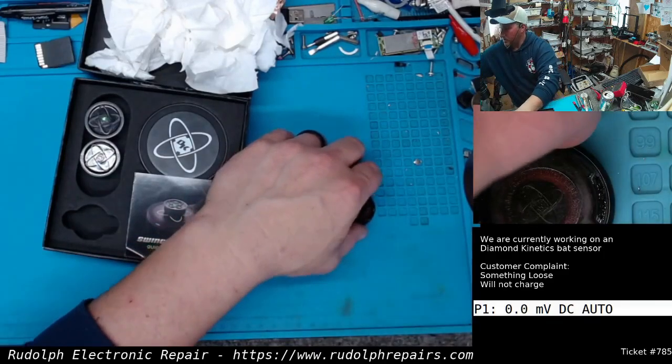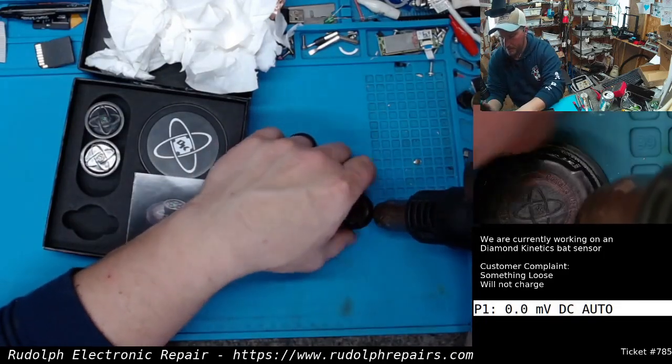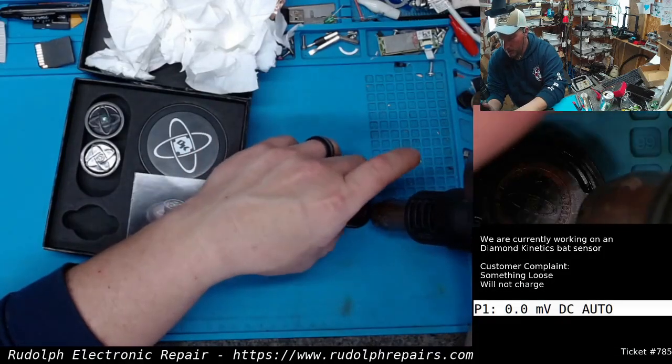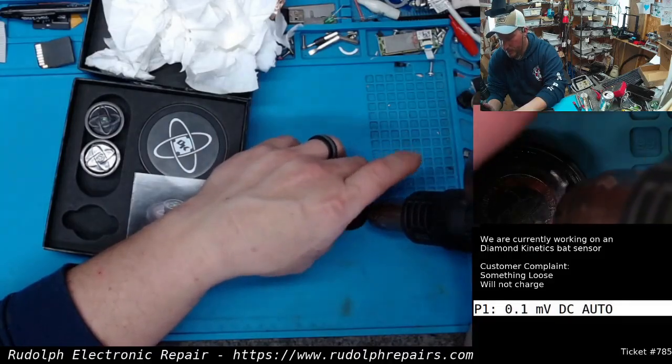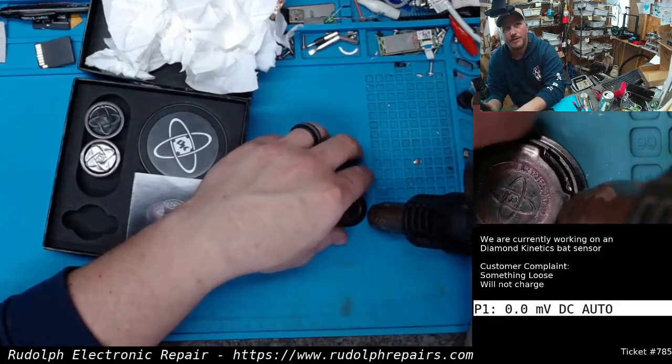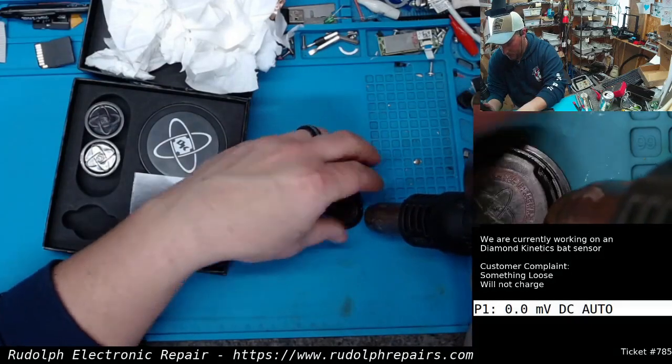Let's try to put some heat on it, see what happens. Maybe there's some adhesive in there. Probably want to be gentle with the heat. I'm sure there's some lithium coin cell batteries in there. Some kind of battery. Batteries usually don't like heat, so we want to be careful.